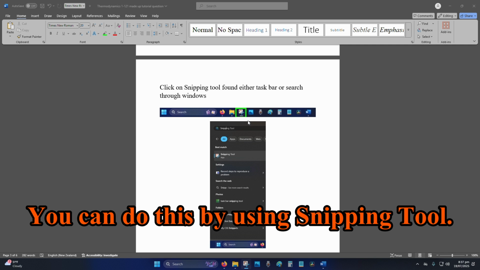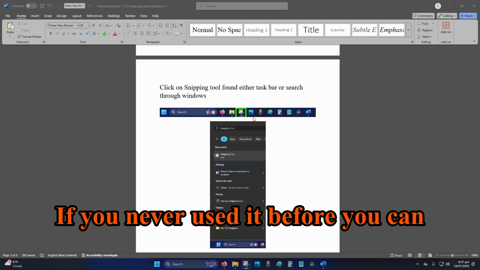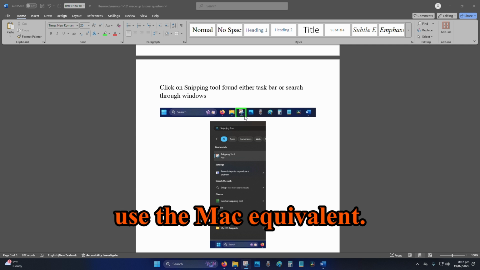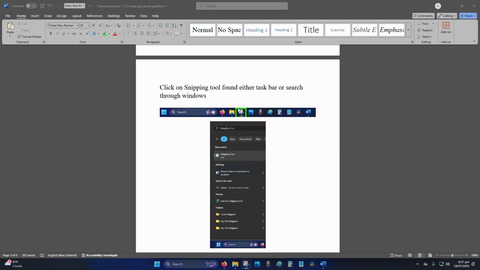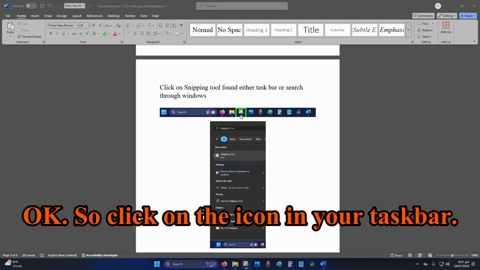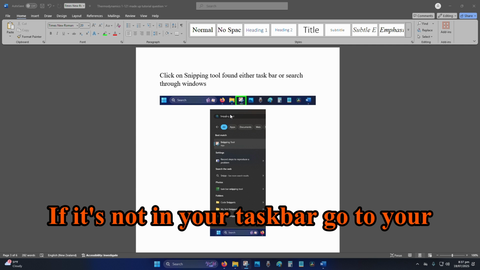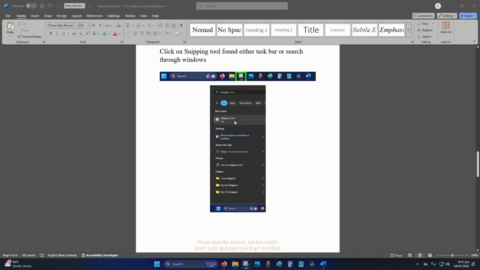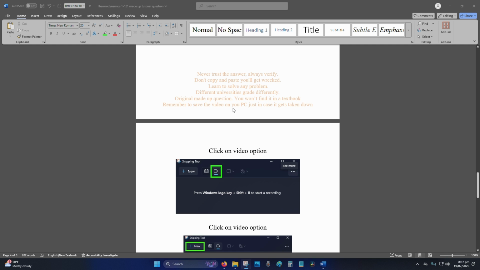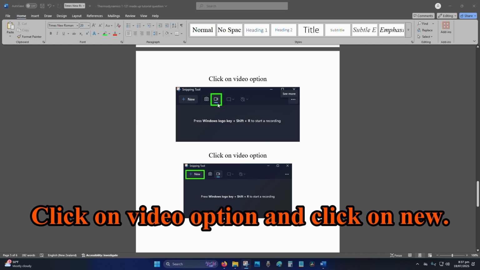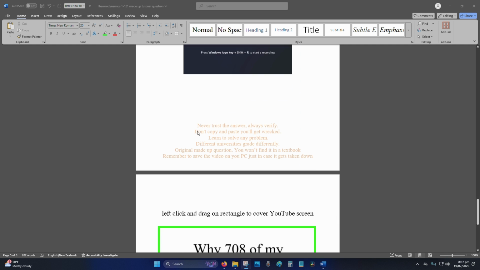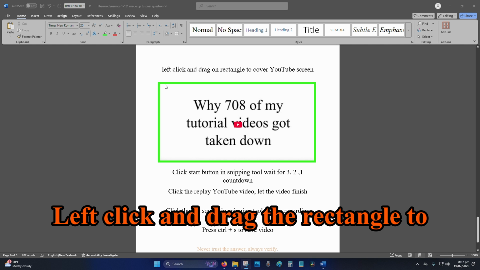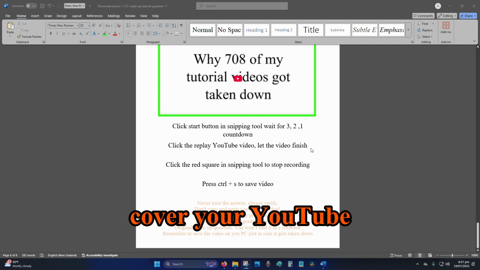You can do this by using snipping tool. If you never used it before, you can follow the instructions. If you're on a Mac, use the Mac equivalent. So click on the icon in your taskbar. If it's not in your taskbar, go to your Windows search, type in the snipping tool, open the program, click on video option, click on new, left click and drag the rectangle to cover your YouTube screen.